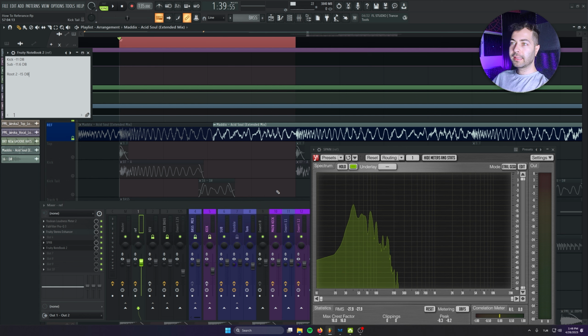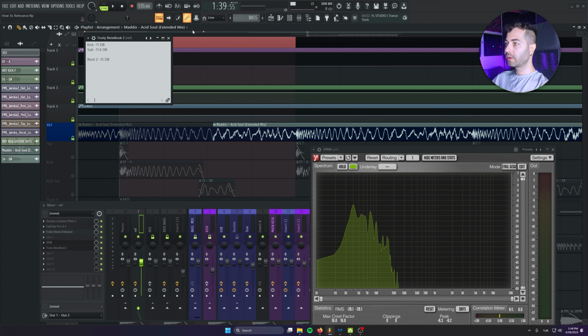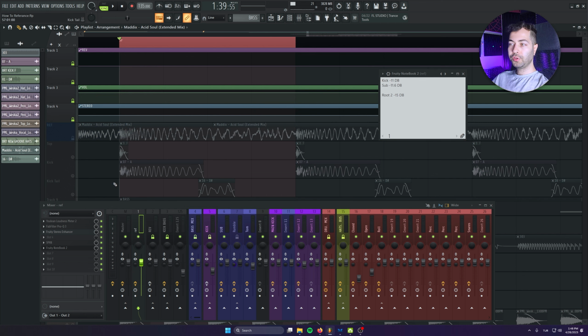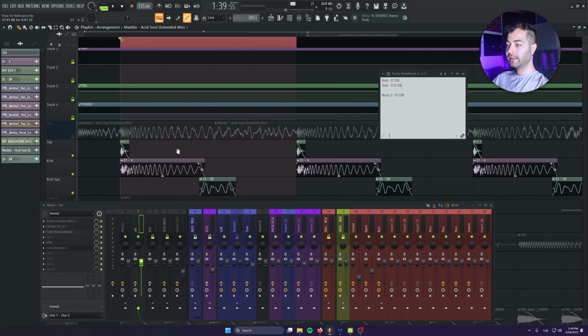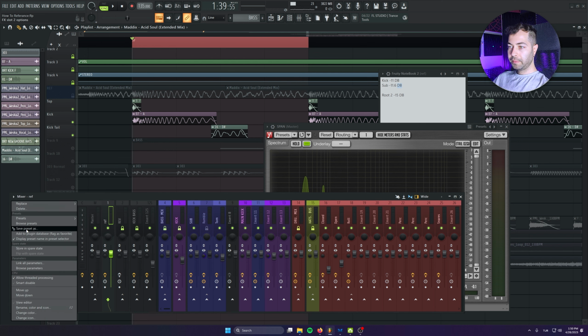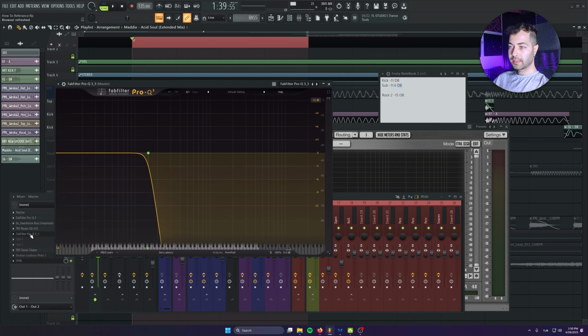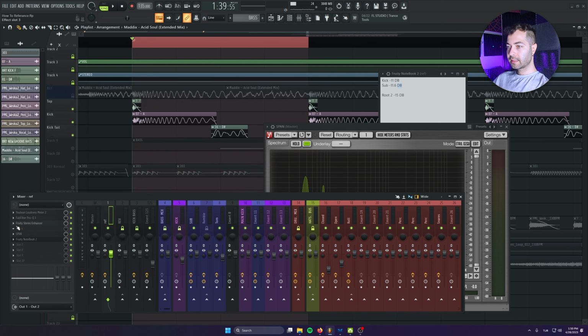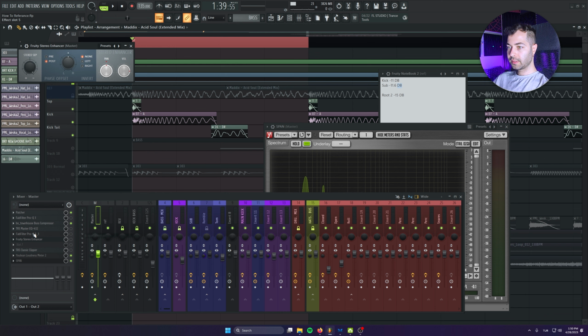So now we see the sub, the bass, and the kick. We know these three values. And now we can just apply these values to our own track as well. Let's mute the reference for now and activate our kick drum. So before we balance our kick, we should go to the reference track and copy this EQ to our master. And probably let's add this mono stereo enhancer to our master too. So now we can compare them in equal aspects.